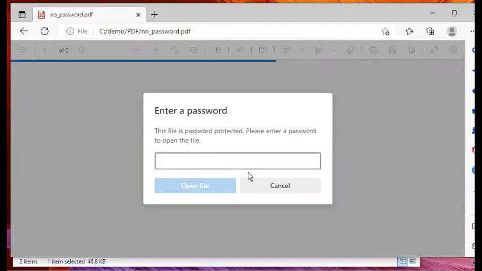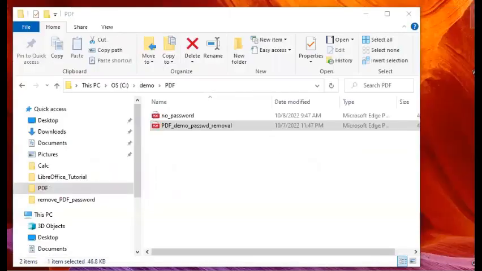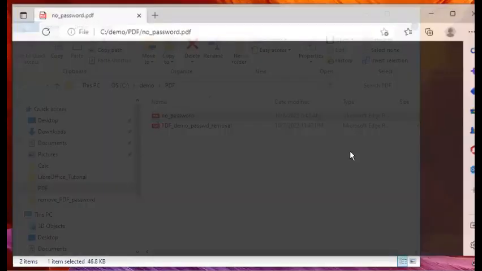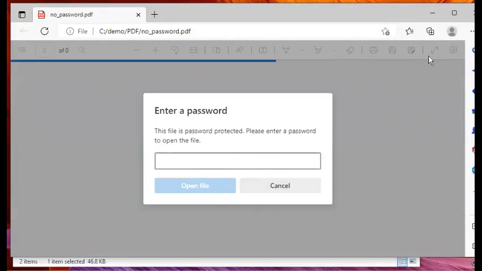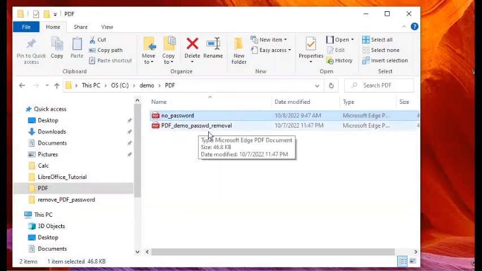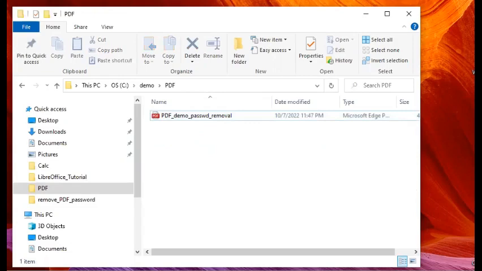Strangely or not, you will be prompted to enter the password. So you're obliged because you know the password. So you enter it and then you click open file. The file, of course, opens. But if you test, you close that file and try opening it again, the file that we have just created called no password. If I try to open it now, it will in fact ask me again for the password, meaning the way to remove the password is not a simple action of doing a save as. Otherwise, it will be very easy, and it could be used by bad actors, if you heard of this expression. Okay, so I will delete this file and do it the proper way.